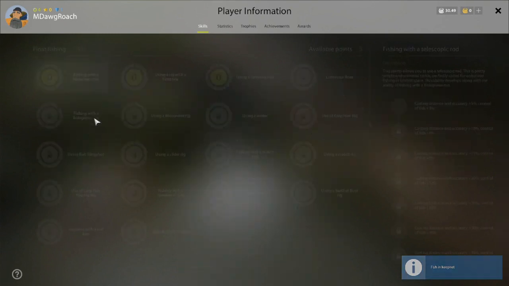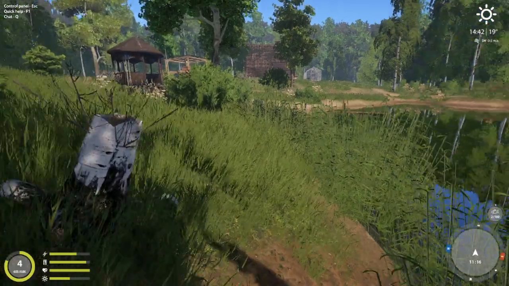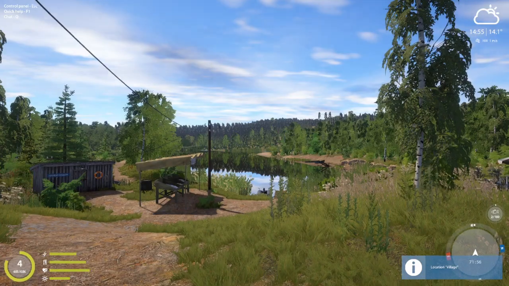So we are up to 7.5% on float fishing. If you ask me, you'd have to be pretty committed to doing float fishing to put points in float fishing at an early level. What I tend to do early is put points in feeder fishing, because I know that primarily in the long run, that's what I'm going to do the most of. But we don't have a rod yet, a feeder set up, so there's really no points in us putting points there yet.